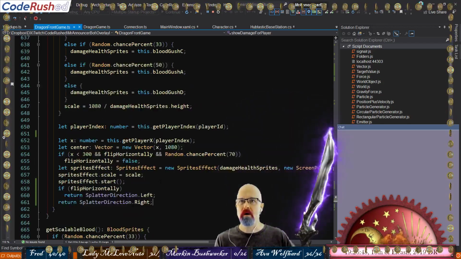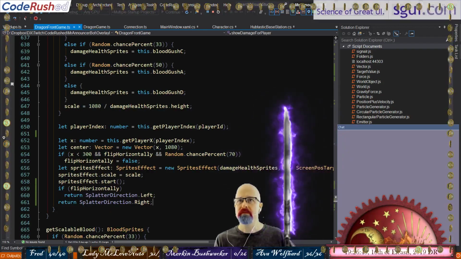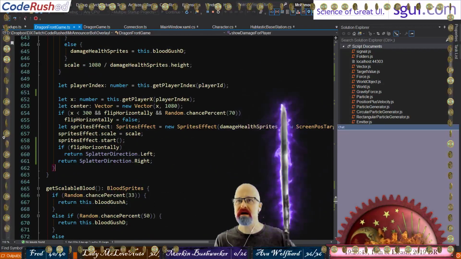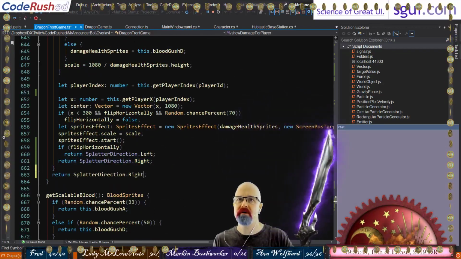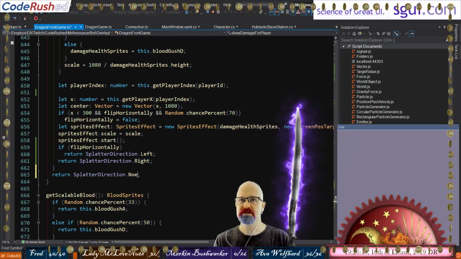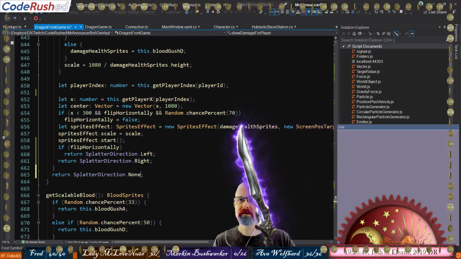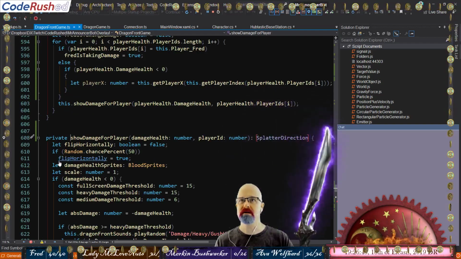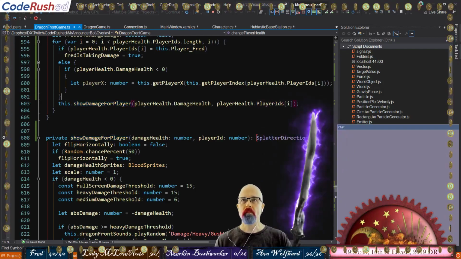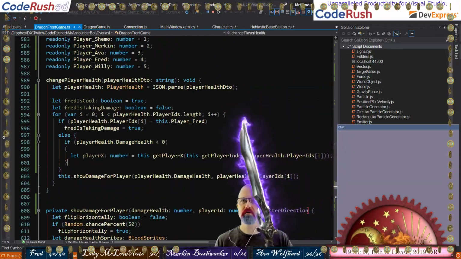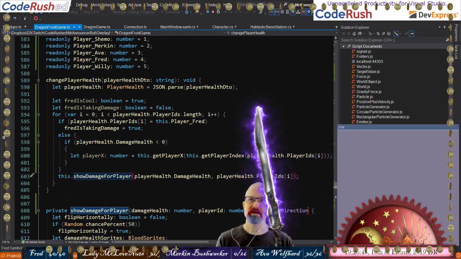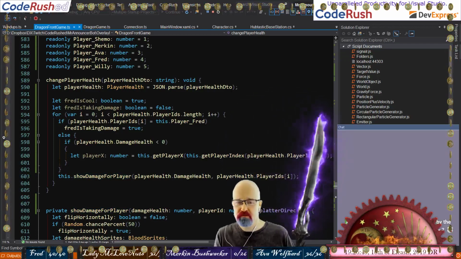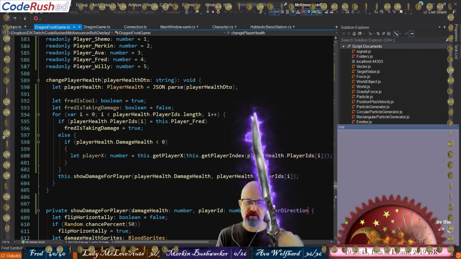And I think I want one more here. So here, if damage is less than 0, we're in this block, and then down here, I want to actually add one more that says none, just so that there's no splatter here at all. And we're going to say none. So now we've got splatter direction, show damage for player. And now what we need to do is find out if we're going to the left or not. And we need to know how much it's going, and how far away they are, because if they're far away and it's just a little bit, then we don't need to worry about anything on that.